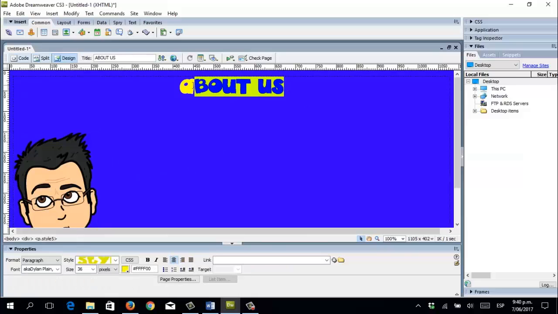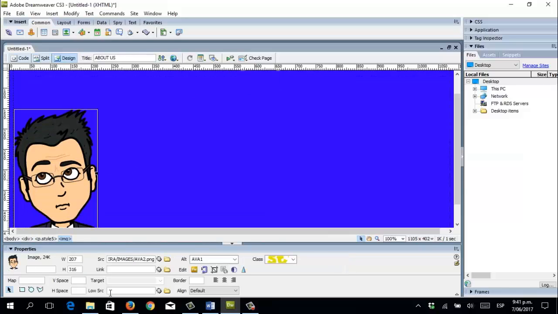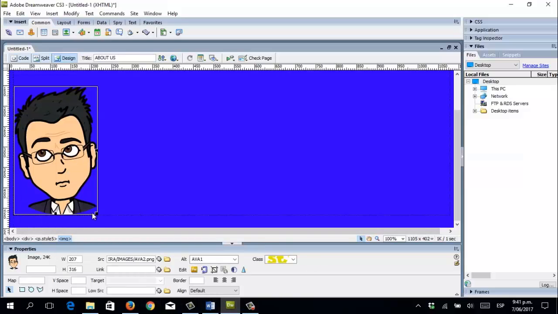And now check this out. If I highlight the text, you will see that the Properties Inspector shows the text options. But if I click on the image, the Properties Inspector modifies the options that I can use.